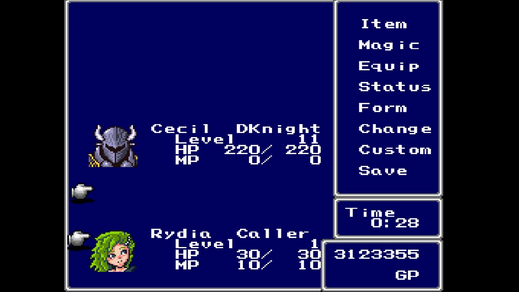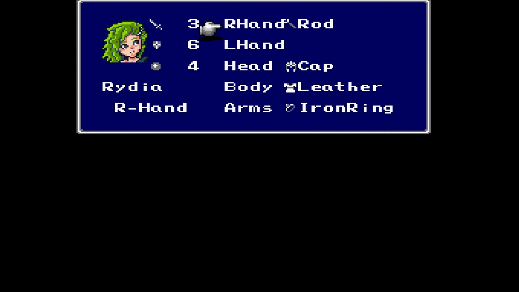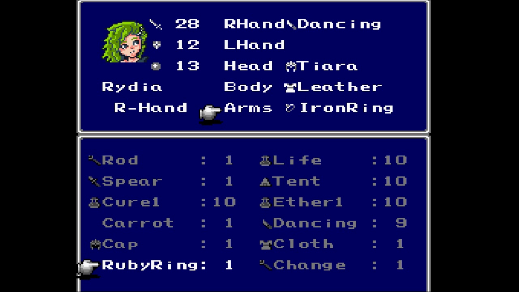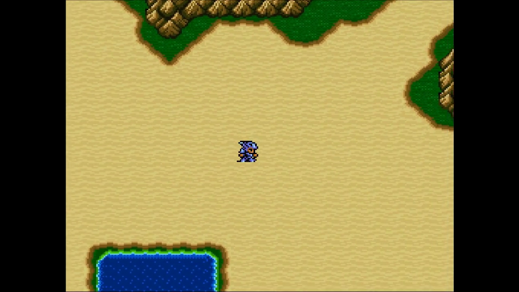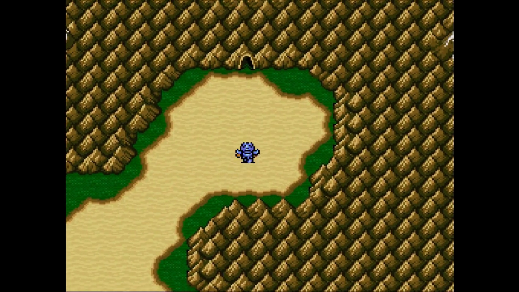Before I go any further, because I'm still, like I said, still sort of learning how to speedrun this game, this first playthrough is me familiarizing myself with all the glitches and how everything works. So before we go any further, I'm just going to play it safe and equip some of the stuff that I need to. Rydia's going to need a dancing dagger, and I'm going to put the tiara on her as well. And I think I'm also going to give her the ruby ring. The reason I'm doing that is because she is extremely weak. She's only level 1.